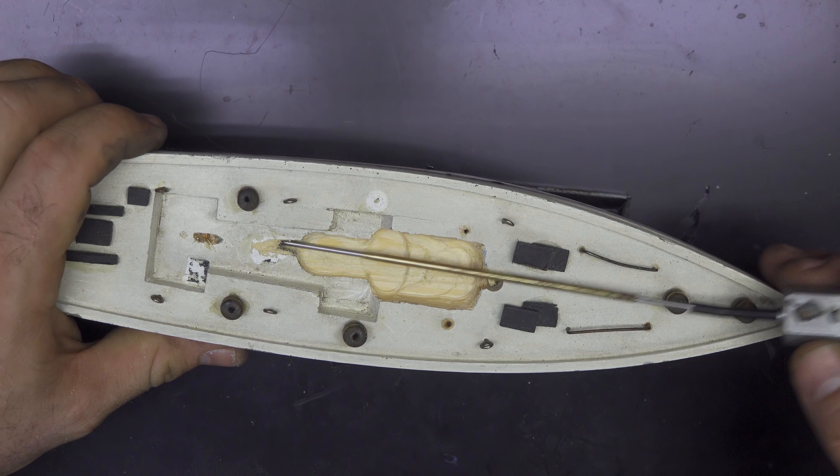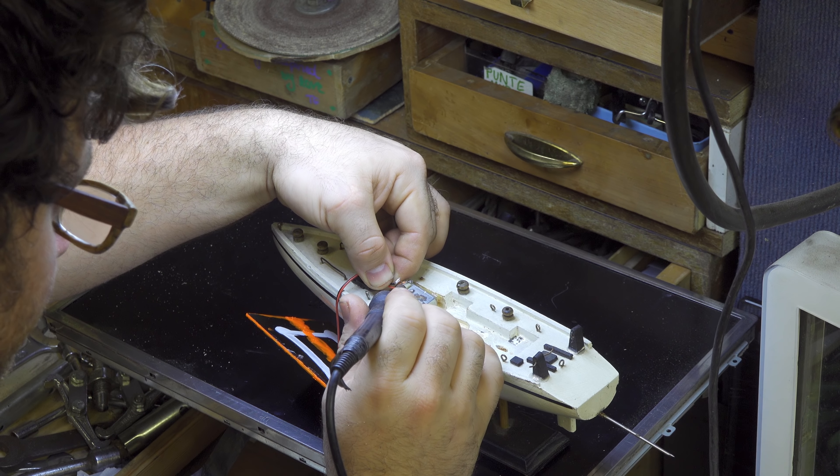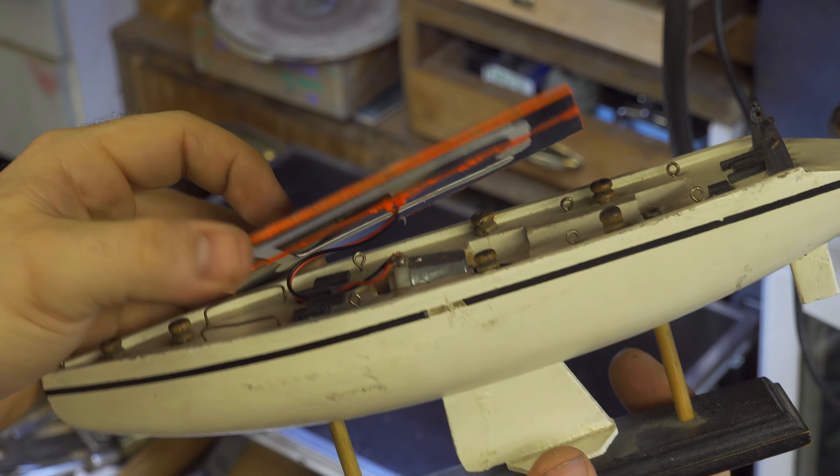Now let me take the solar panel. This solar panel isn't made for use in a swimming pool or water — it's just made to work under the sun. So it's a very good idea to cover all the electrical connections with some nail paint, which I borrowed from my girlfriend. Put a good amount of this paint all around the solar panel and on the electrical connections — this will seal and protect everything.